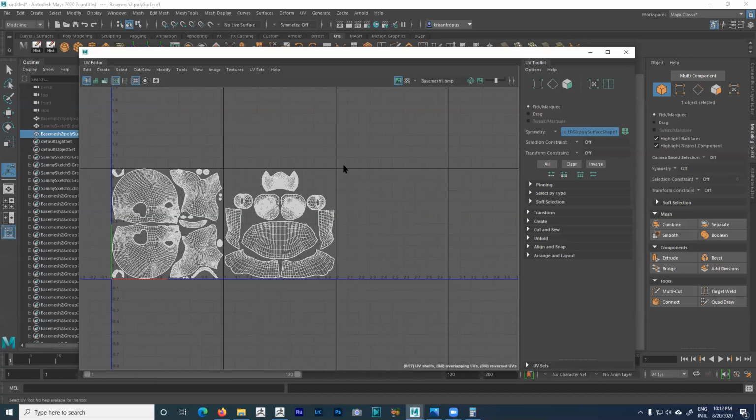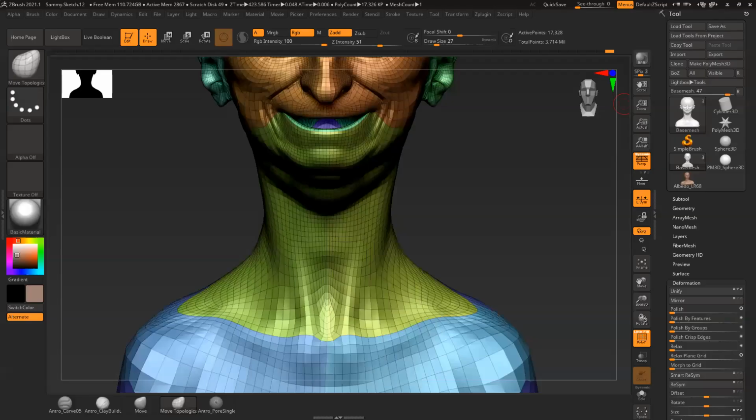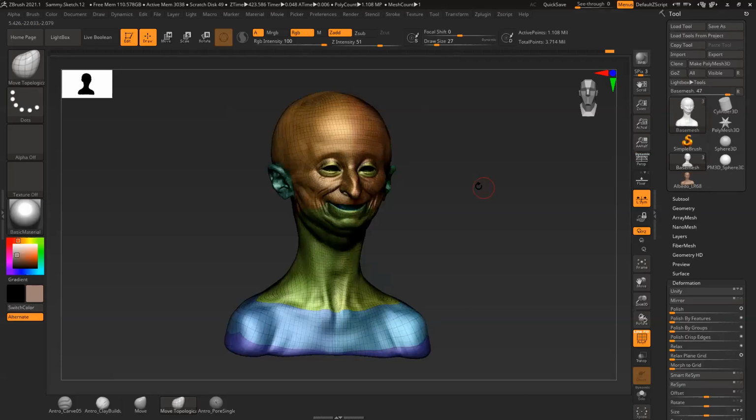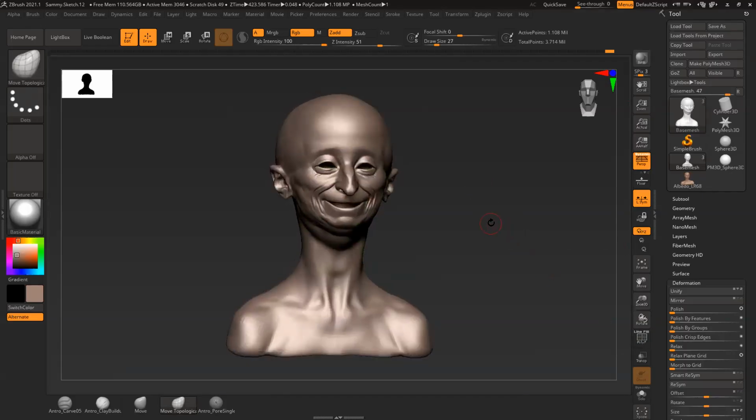So how do you calculate how many UDIMs you're going to need? It all depends, right? The first thing we have to think about is how can we compress and represent the 90 million polygons that we are planning to have for an HD modeling here, or in my case, 71 million polygons at the end of the day. How are we planning to represent that as a displacement map?